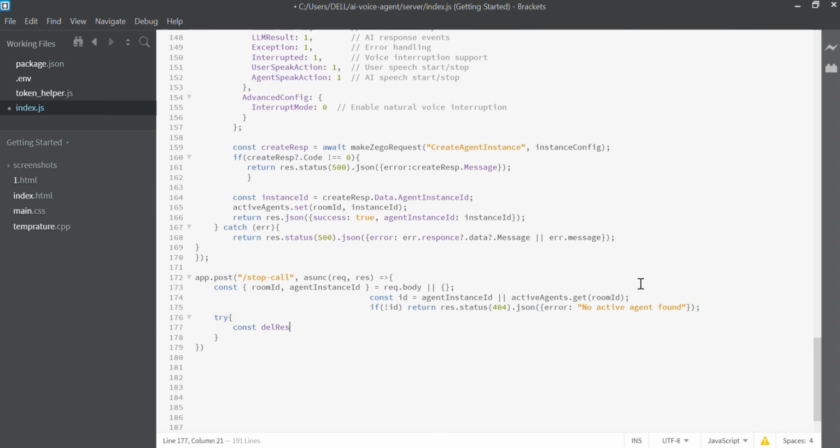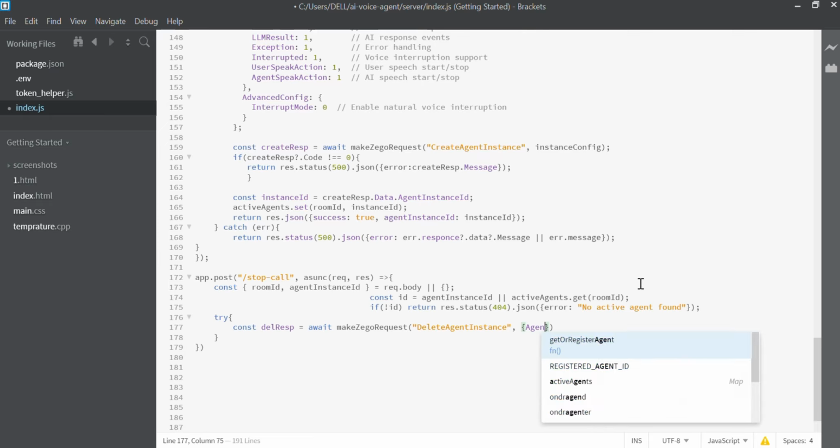And in our try block, we just call makeZegoRequest with delete agent instance. We check the response code.